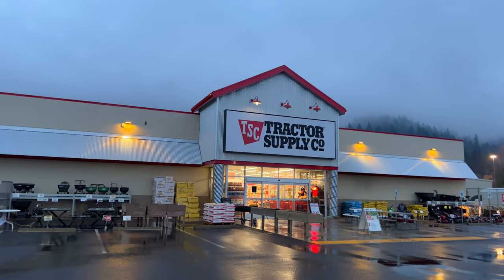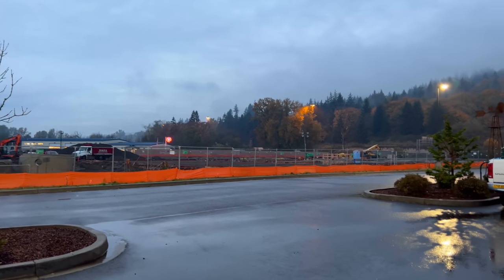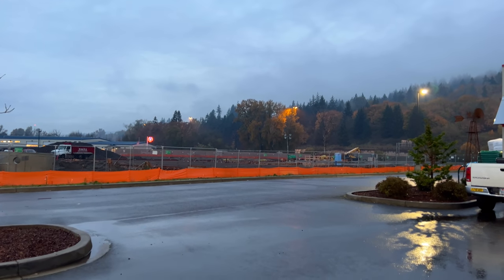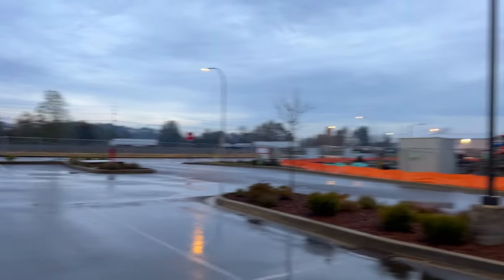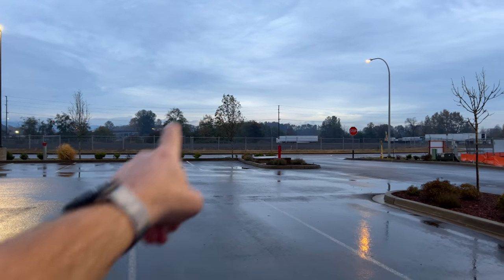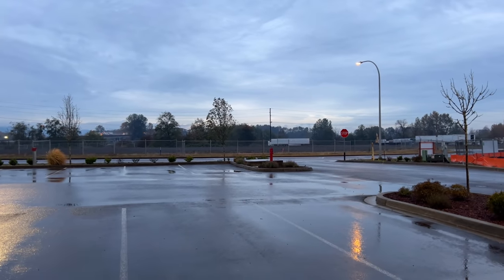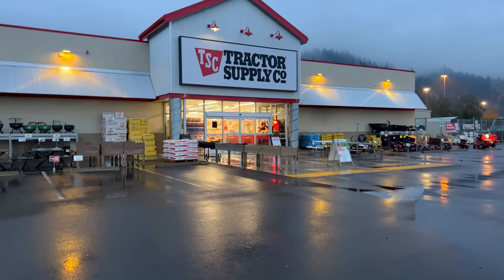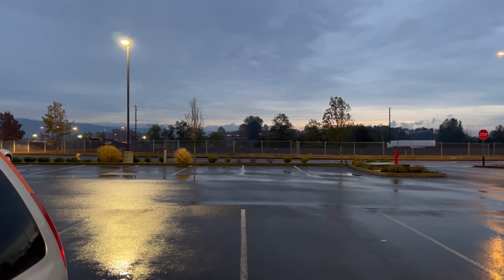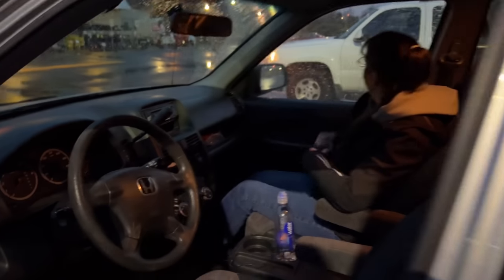We need to put them animals on a starvation diet. So we finally figured out what this massive complex is going to be. It's going to be a U-Haul storage thing, of all things. I heard a train honking over there. That's the main tracks right before. You see that bridge going over? It's the main tracks on this side. Heck yeah. Is that not a pleasing sound or what?